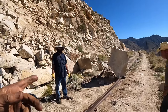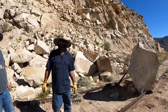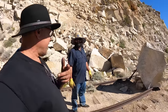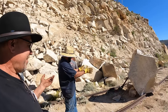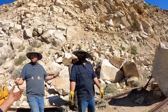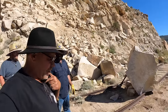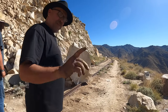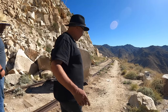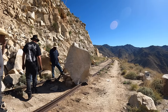So we've been looking at this rock on Google Earth for what, 3 years? Yep, at least 2. We've also looked at it in everybody's video, and we're like, why didn't they move that rock? They wiggled it. It shimmied, yeah. 4 grown men, 1, 2, 3, 4, can move this rock. So we're going to move this rock. This rock's coming out. These railroad speeders, you guys are welcome. We're going to move your boulder. Yep, it's going to be gone now. Do the hard work for you.